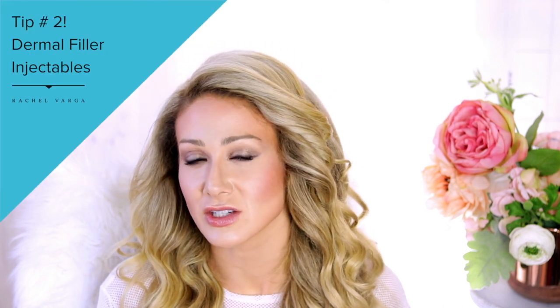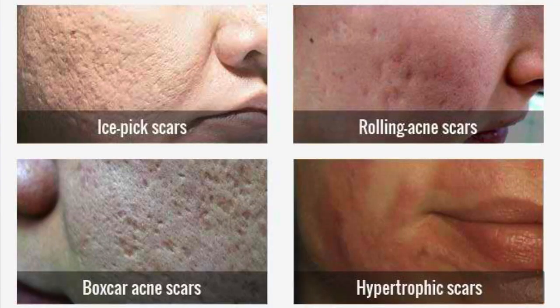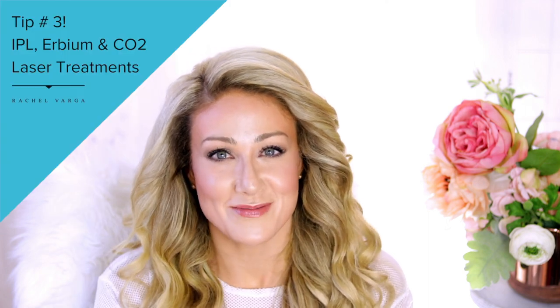The second way to get rid of acne scarring is injectables. Dermal fillers can be applied gently underneath the scar, and using the needle to go underneath — called subcision — actually breaks apart little bands of scar tissue that are holding that scar down, like your boxcar, rolling, or ice pick scars. This stimulates new collagen formation underneath, and a small deposit of dermal filler helps pop up the scar. It works really well, though I'd only recommend injectables for deep acne scarring after you've bumped up your skincare and had a laser treatment or two.